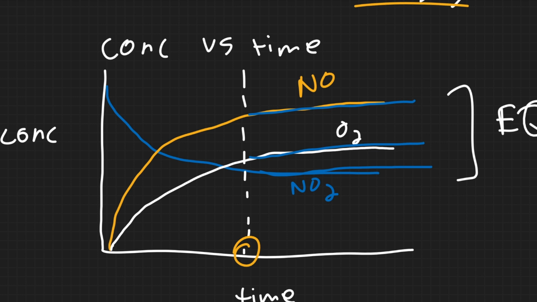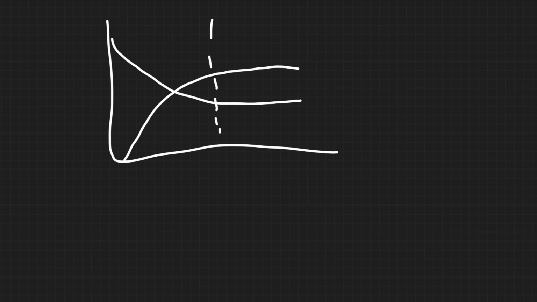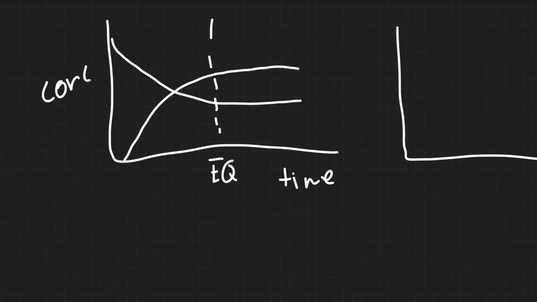And just to give you a quick look at some of the other ways that these graphs may look. So what we had was sort of a graph that looked like this. Let's say I had only one reactant and one product. I would say about here is where we're hitting equilibrium, right there. And by the way, this graph is concentration versus time. You could also technically have something look like this.